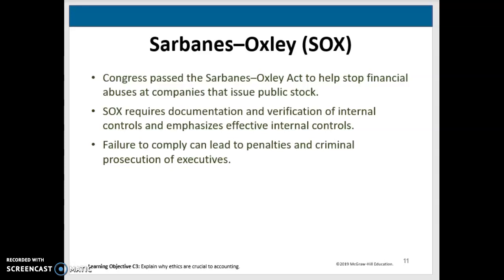It allows a way to test that the internal controls are strong. We would have external auditors come in once a year for publicly traded companies, and they would test those internal controls that the company has set up. If a company violates it, those who are in charge, such as the CEOs or CFOs who sign off on the accounting reports, can be held criminally responsible. They can be fined, prosecuted, and face years in prison. So that was put into place to protect those publicly traded companies and their investors and their creditors.